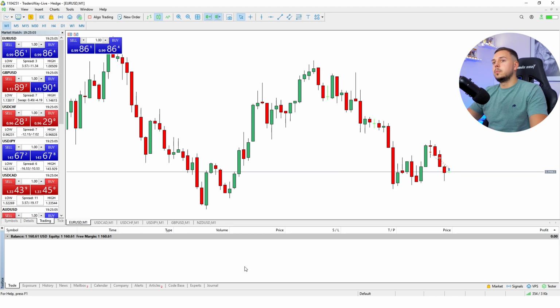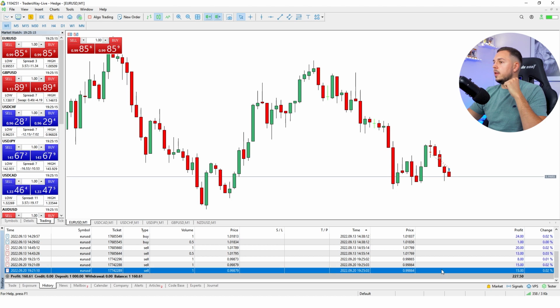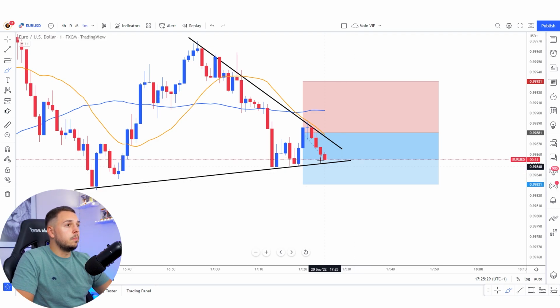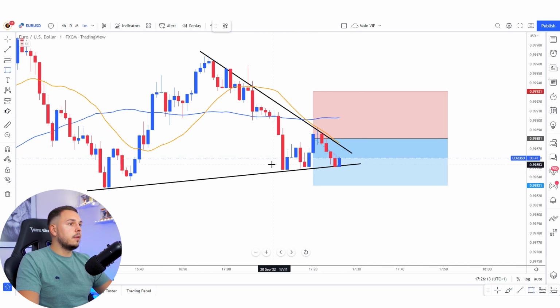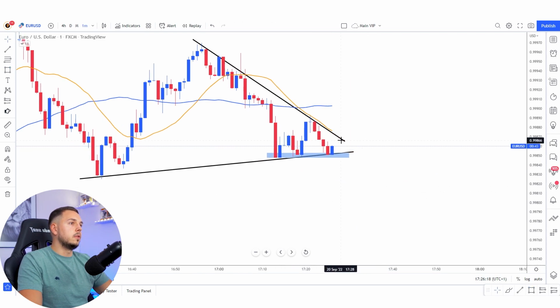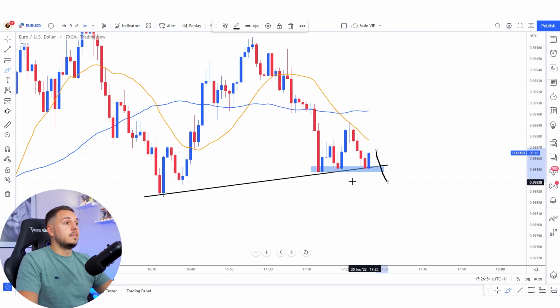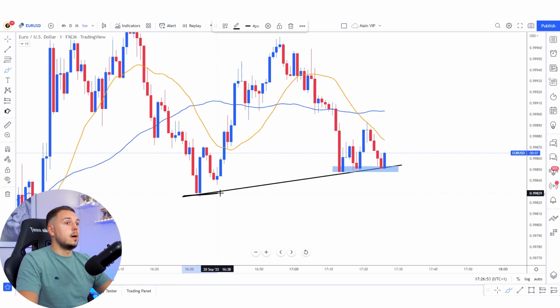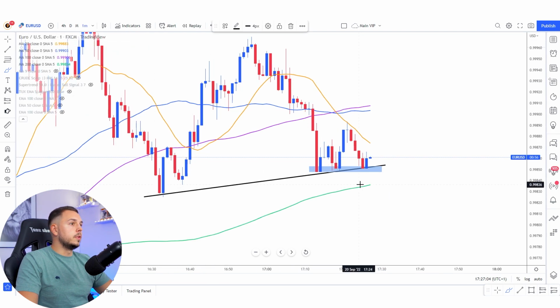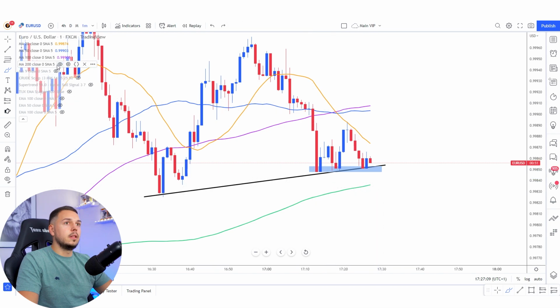So we have $1,160. We didn't profit too much, around $38 as I see over here. Maybe I should have kept it open for a little bit longer, but I'm just waiting for another exhaustion. All right, so the candlesticks have dropped nicely, but we have this little support over here that's super important. So let me just remove that. And if it breaks this area of support, we are going down towards this area level over here. If I open 100 and 200 moving averages, 200 level is here. So that's where the market is likely going to be heading.